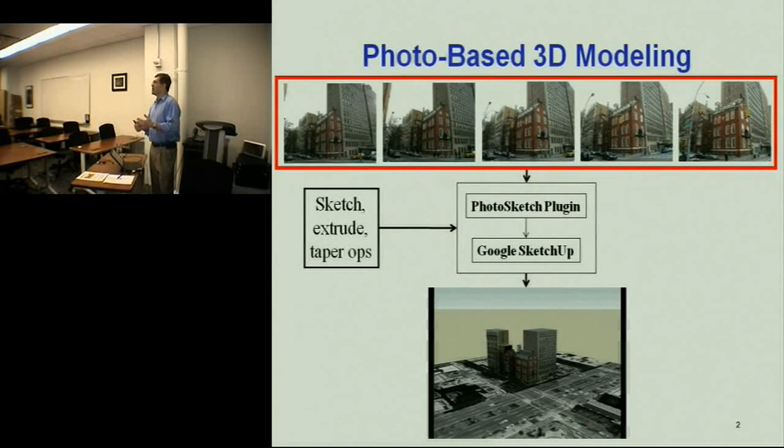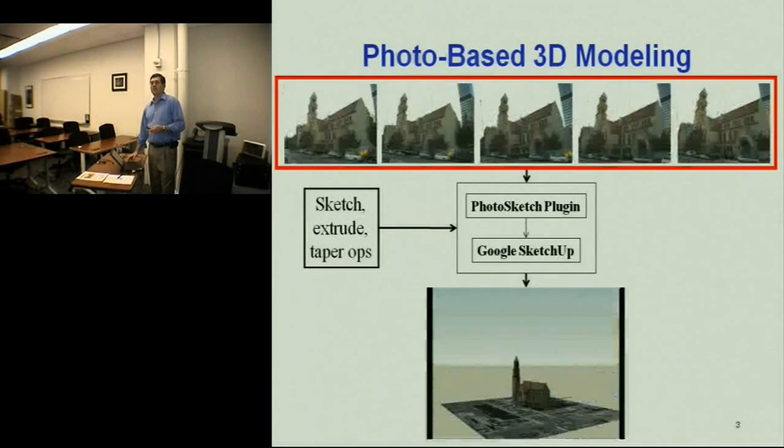PhotoSketch is a photo-based 3D modeling plugin. And what that means is that we take several photographs of a scene, and these photographs are pretty closely spaced out, they're overlapping, and they will go into the PhotoSketch plugin to develop the results you see at the bottom, basically phototextured lightweight 3D models. Another example is shown here as well. And by lightweight, I'm talking about just a few hundred polygons, so this is very appropriate for web-based applications. In contrast to, say, the results you get from range data, which can have millions and millions of points.